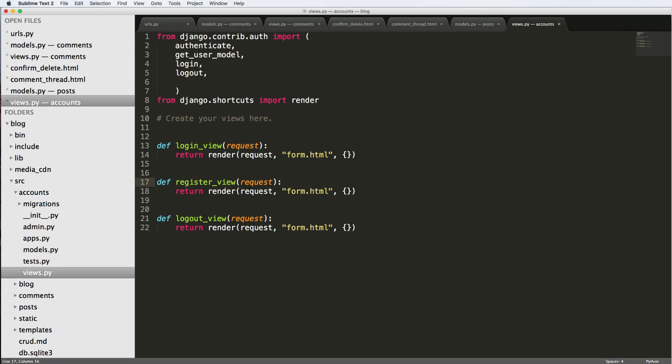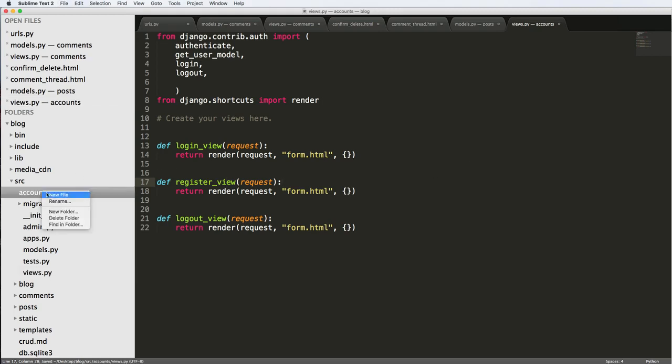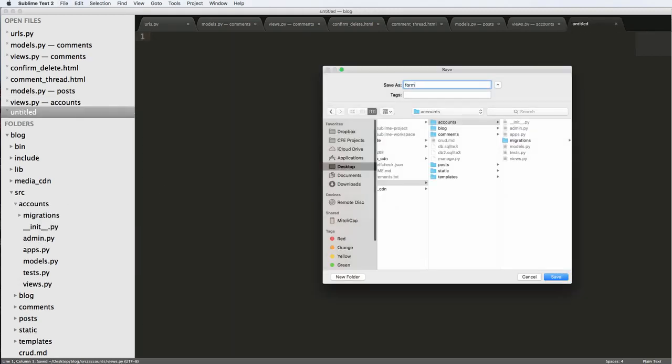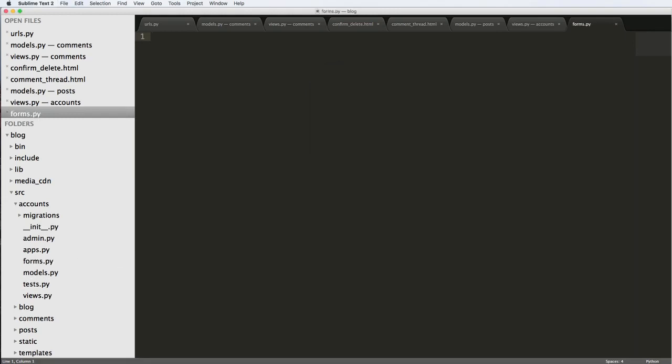So the first form that I'm going to create is just the login form. Let's go into accounts, new file, forms.py, and we'll do from django import forms. And we're going to say class UserLoginForm, and this is forms.Form.